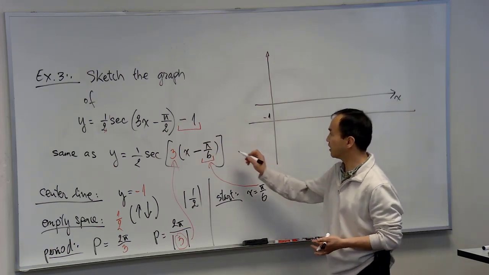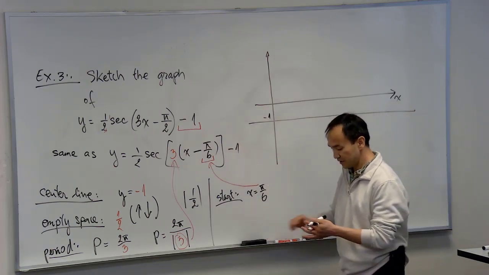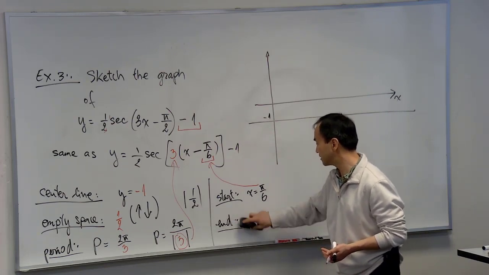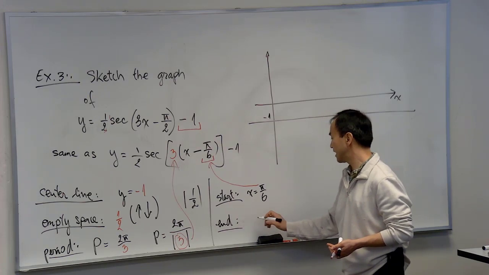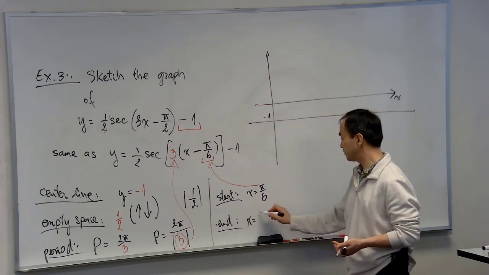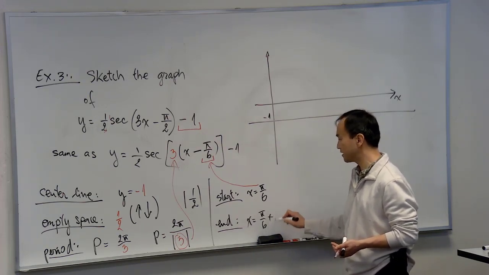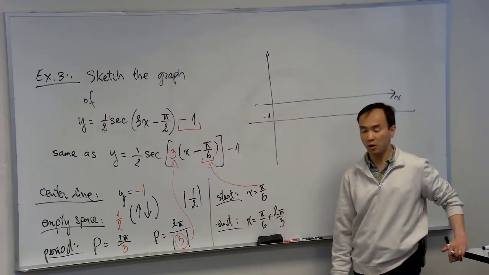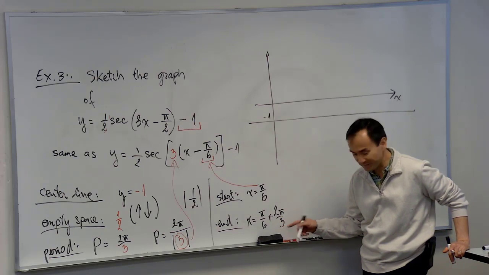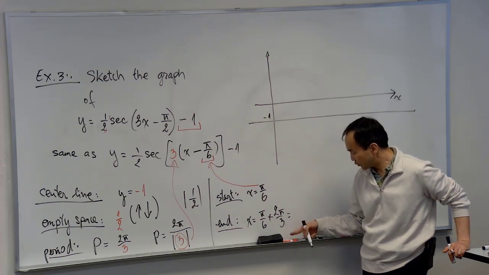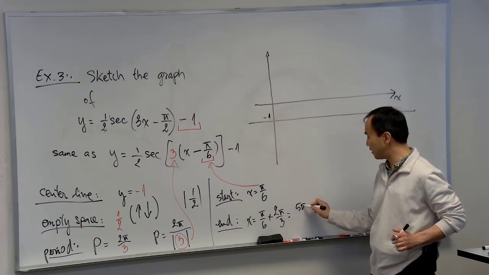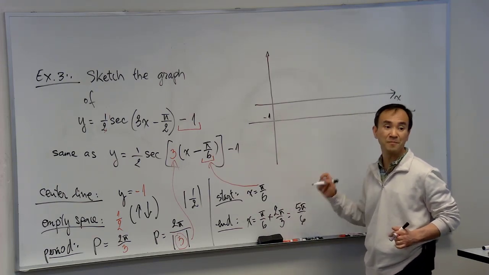And I got that minus 1 right here. All right, so now the ending point comes out easily. The end of the one basic unit is happening at x equals, right? Start at pi over 6. We're adding 2 pi over 3 here. You guys see what I'm doing there? It's always a start plus a period, right? So now 2 pi over 3 here is the same as 4 over 6, right? So making it all together 5 pi over 6, right? That's our end point there. See what I mean?